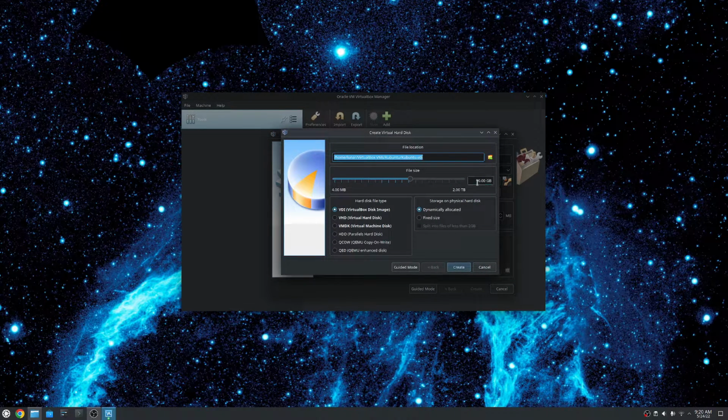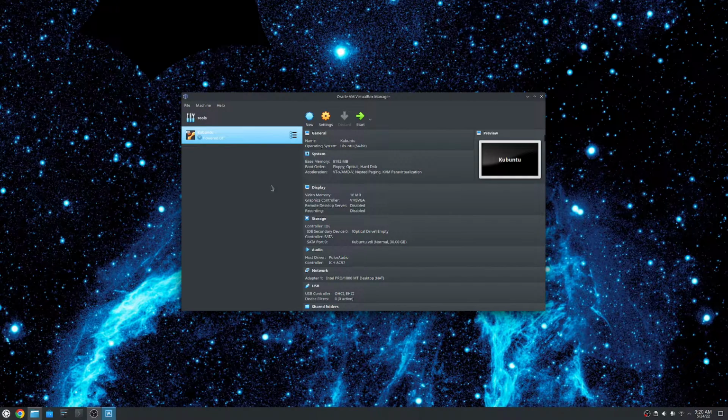All right, 30 gig is more than enough to just play around with it. I don't think you would need anything more unless you're trying to actually make a VM where you're going to be using it as a normal operating system. Sure, give it more, but if you just want to tinker, 30 gig is enough for it to be happy to install and for you to have room to play around and install some apps and stuff. So we're going to hit create, and here we go.